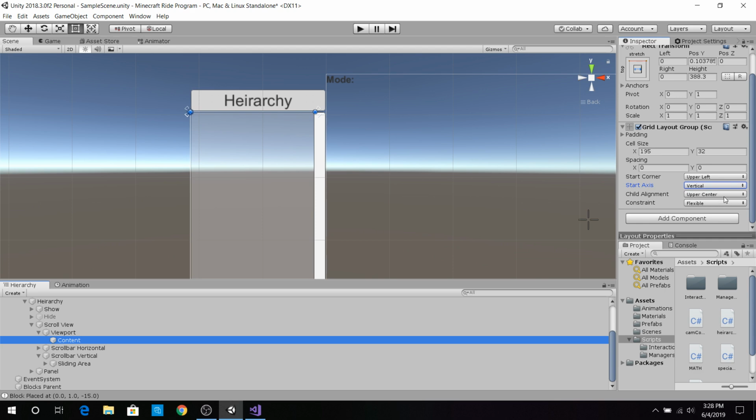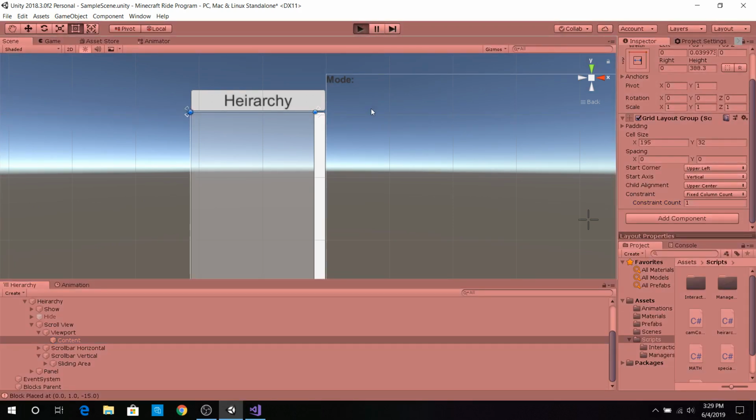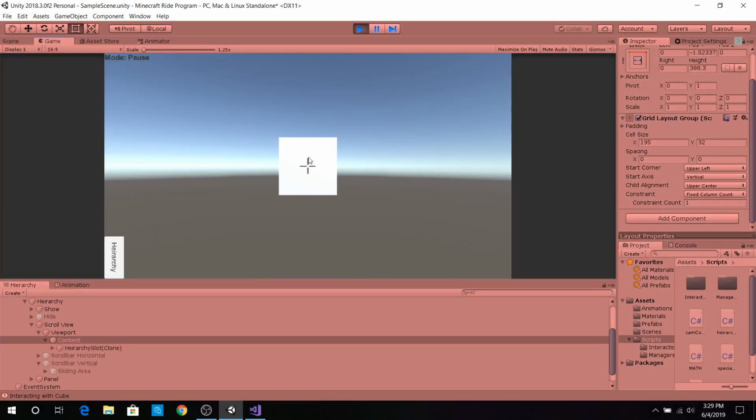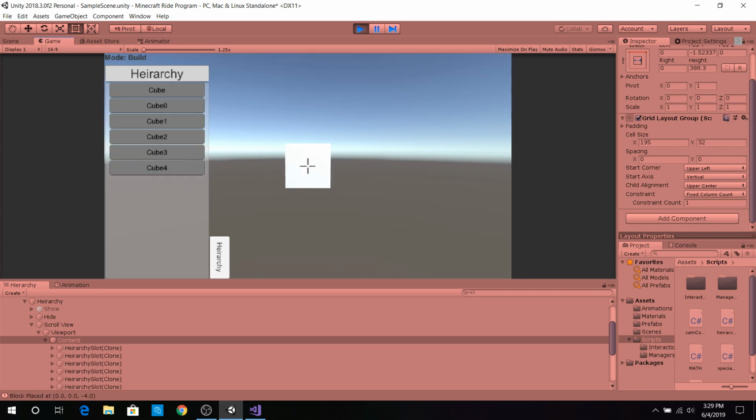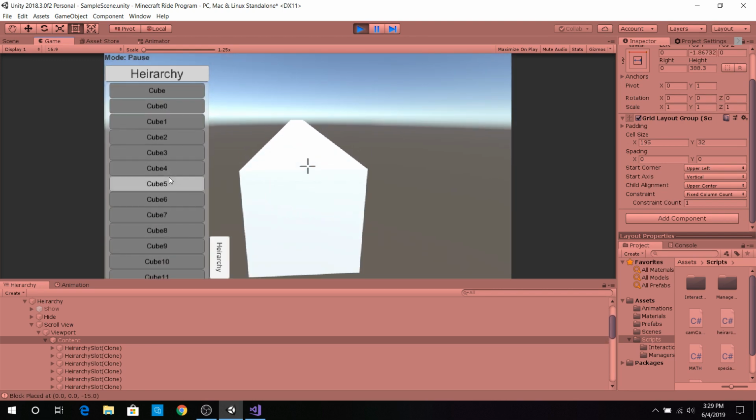However, we don't want fixed column count. Constraint, we only want one. Fixed column count. Okay, let's see if that works. Build. Right, pause. And it's not scrolling. That's great.